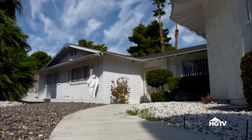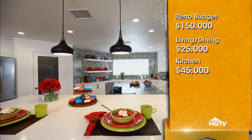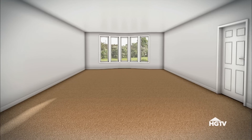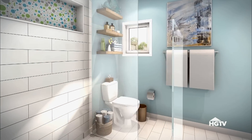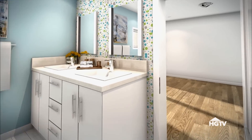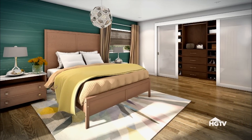I bought this house for $318,000 and I budgeted $150,000 for the renovation. At this point I've spent $70,000 on the first two challenges. I'm allocating $30,000 for the master bedroom, bathroom, and a beautiful closet. This space used to be a garage, so I'll use a portion of that as well as gutting the other room in this wing of the house to make way for a large master bedroom and bath that looks out into the backyard. The master bath will feature a simple but spotlight design with a large glass shower and double-sink vanity. The bedroom will maintain a sleek mid-century look with hardwood floors, simple furnishings, and a grass cloth feature wall. A large walk-in closet and patio door will complete the look.